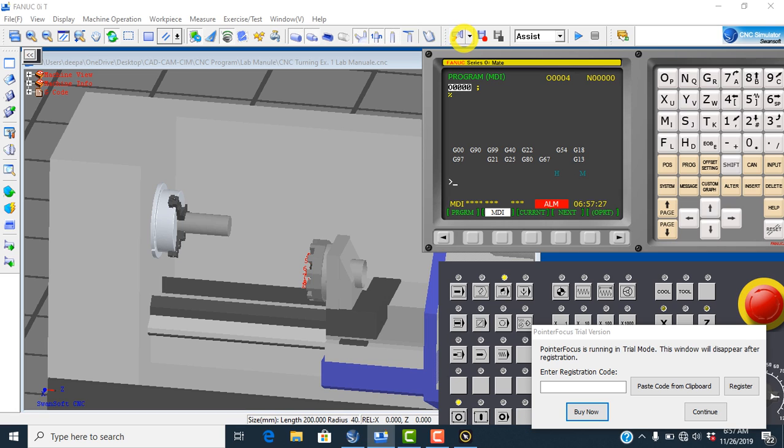Now this is for recording the machining operation, or recording the whole program during the machining. So you can start the record, you can stop the record. This is the setting for the recording. If you want to set a fixed region, a window region, or full screen, whatever you want to record, you can set it from here.